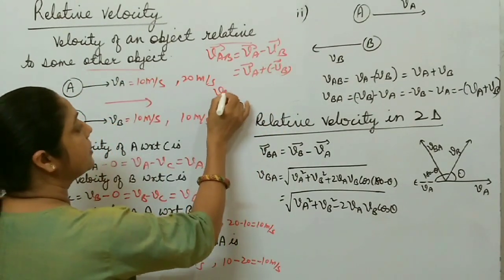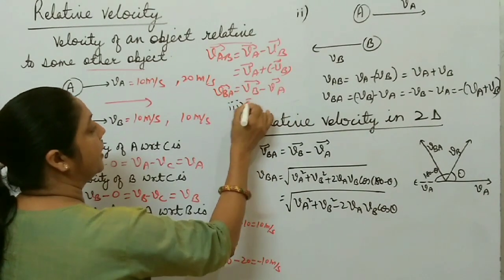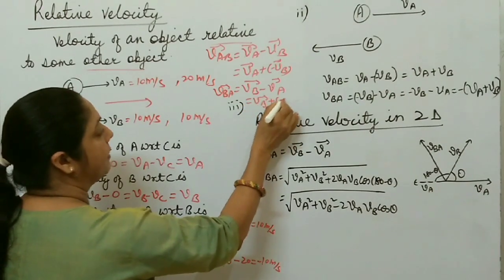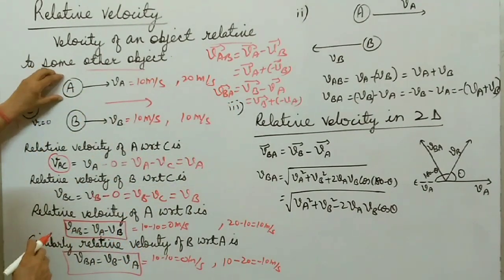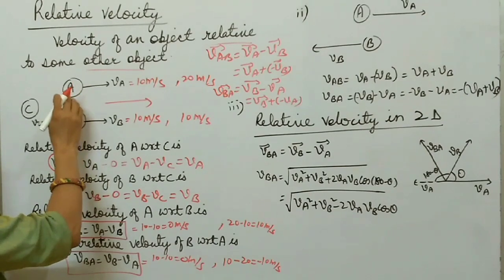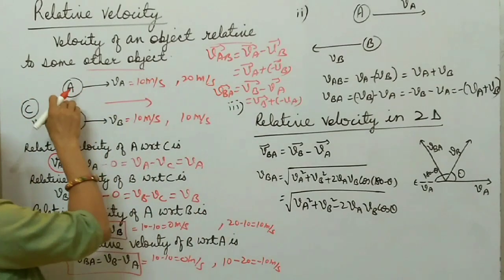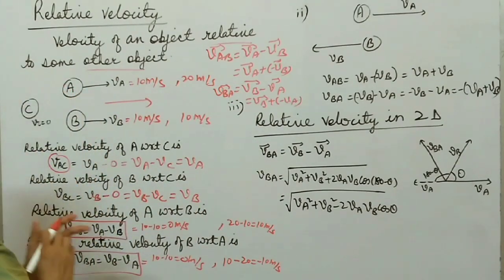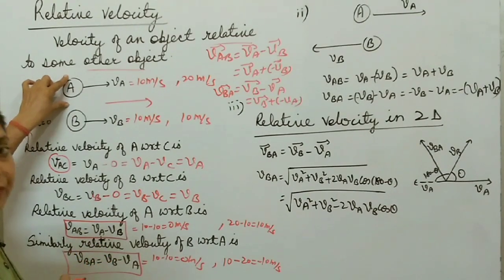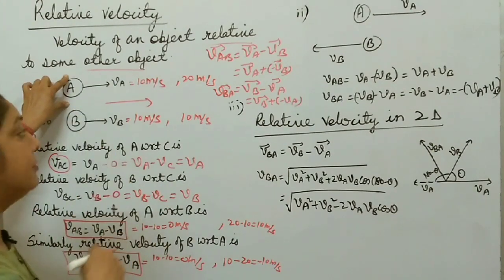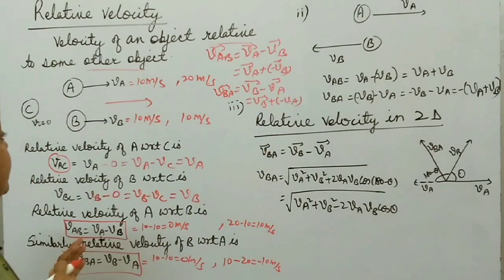In the same way, velocity of B with respect to A is VB minus VA, right? So you can write it this way, VB plus minus VA. Here velocity of B with respect to A means A is observing, so you assume A is at rest, and when A observes B, velocity of B becomes velocity of B plus negative of velocity of A. So one thing is clear: whoever is observing is assumed to be at rest, and its negative velocity is added to whatever it is observing, right? Hope it's clear to all of you.